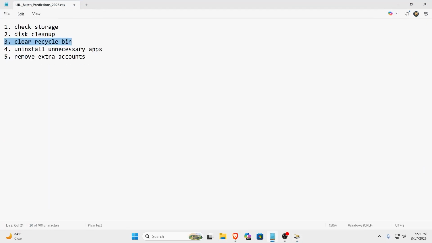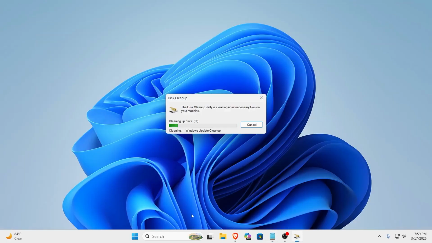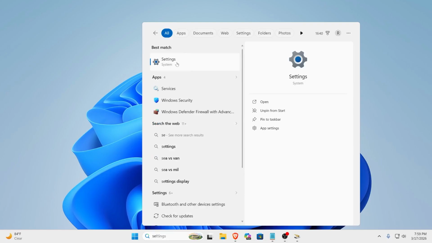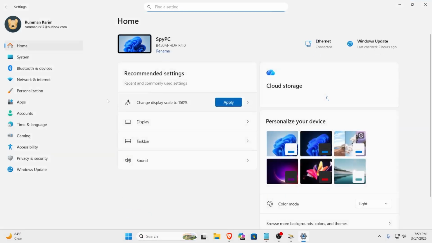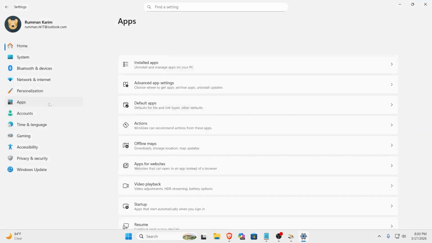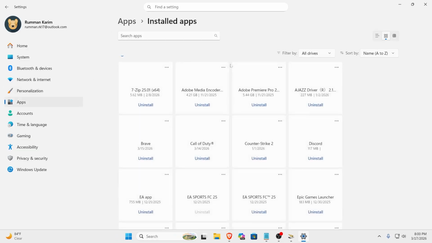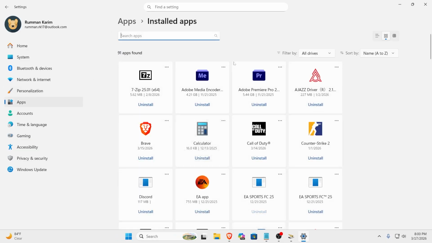And for the next step, uninstall unnecessary apps. For this, I need to go inside settings again. I'll just go to search and type in settings, then just go inside settings. From here, I'll just go inside apps. From apps, I'll go inside installed apps. And from here, I'll get a list of installed apps that I have previously installed on my system.